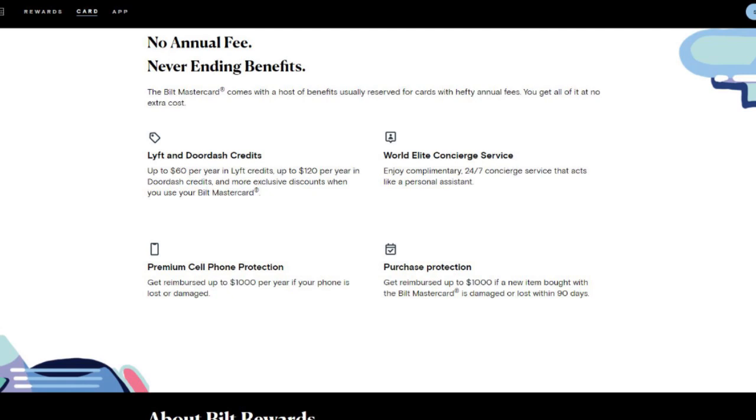Now, even though this card is centered around being able to pay your rent with the card, it is otherwise a fully functioning MasterCard, meaning that you can use this card to buy other things like gas or groceries, etc., as it's usable anywhere in the world where MasterCard is accepted. Furthermore, there are no annual fees or anything like that, and your points don't expire. Additionally, this card does come with a nice set of free credits, which is pretty impressive considering it's a no annual fee card. It's one of the few times where something truly is free, where you're getting something for nothing.